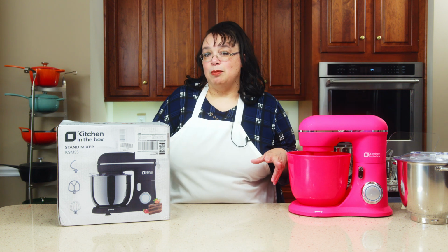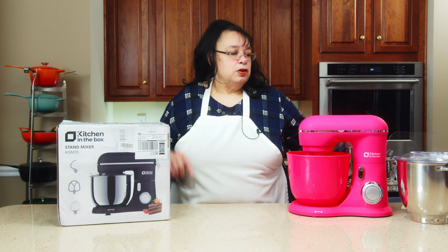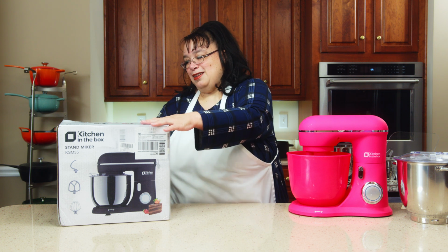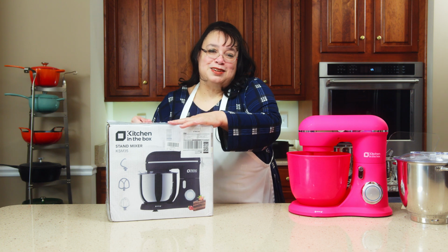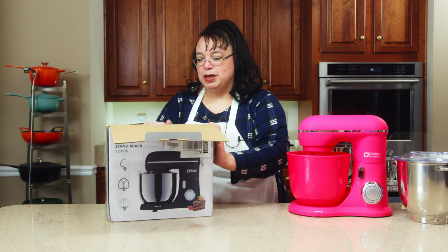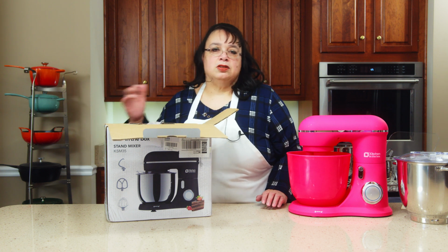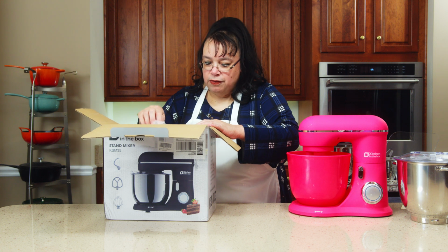Recently, in the last couple of weeks, Kitchen in the Box has brought out a sister mixer. So this is a 4.5 quart. This is a mini, a 3.5 quart. So we're going to try this baby out. I want to thank Kitchen in the Box for sending this so we can try this new little baby out. Sometimes I love to just pull out my mini mixer when I'm doing a small batch, quick cupcakes, cakes, cookies. They're great to use. You can move them around really easily and they're fun, right?